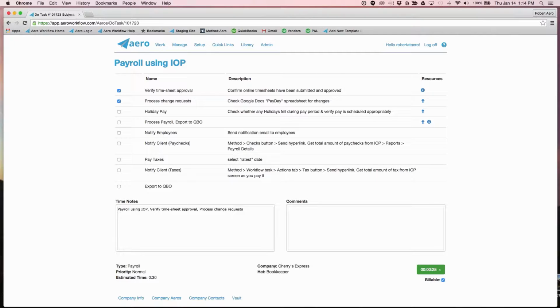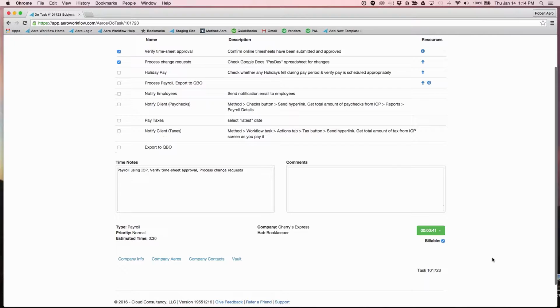If you link your Aero account to your QBO account, you have the option of having all of your time entries automatically sent to your QuickBooks Online account. And if a task is marked as billable, then that time entry will be available to be added to a client invoice along with these time notes.